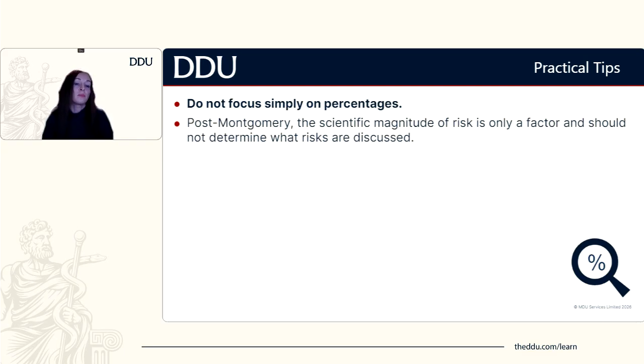So don't simply focus on percentages. It's not just the size of the risk that's important. It's whether it is important to that patient. For example, with implants, if you have a 98% success rate, what happens for that patient who's in the 2% for whom it fails? For them it's a 100% failure. So the percentages aren't the only thing to discuss. It's important to put it into perspective. This is likely to happen for you. This is unlikely to happen, but it could. So that's the sort of discussion to have with the patient, not just that it's going to be successful in 98% of the cases.